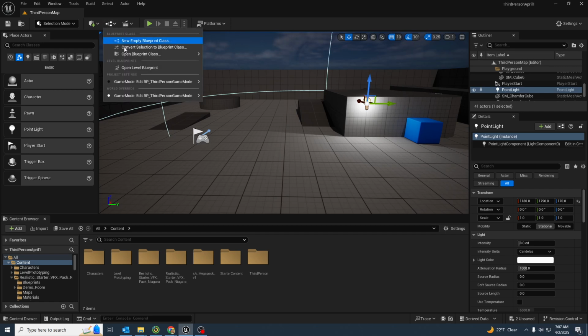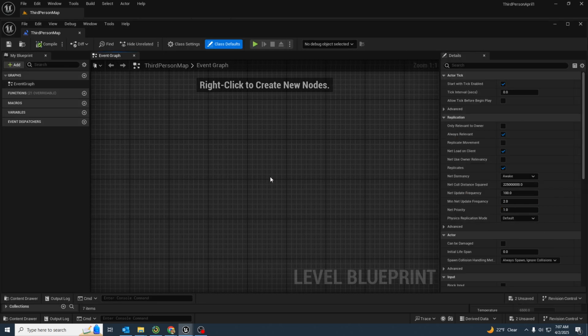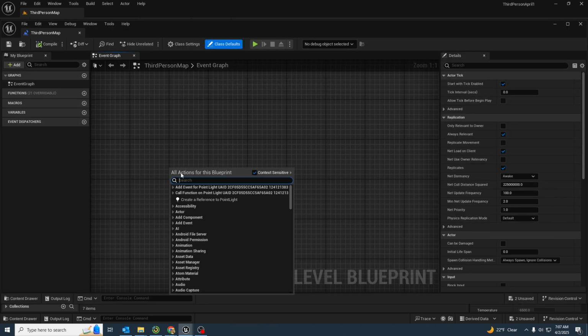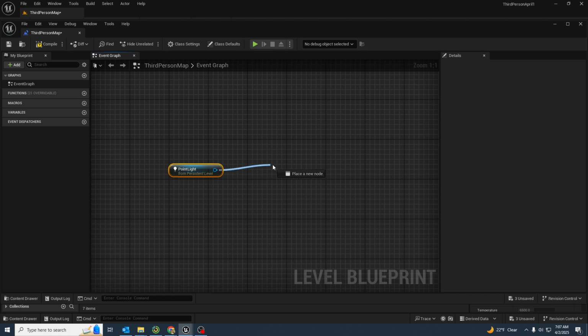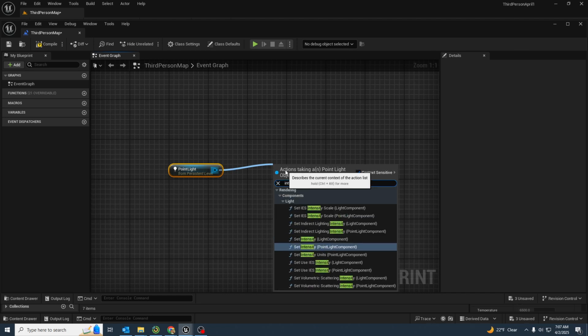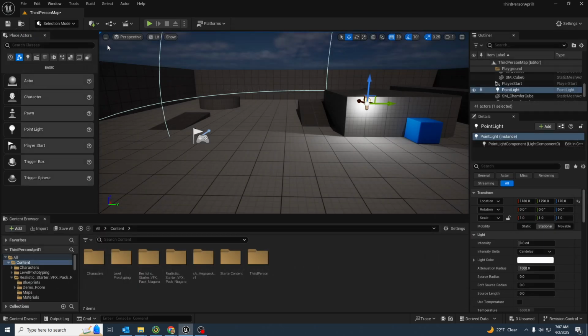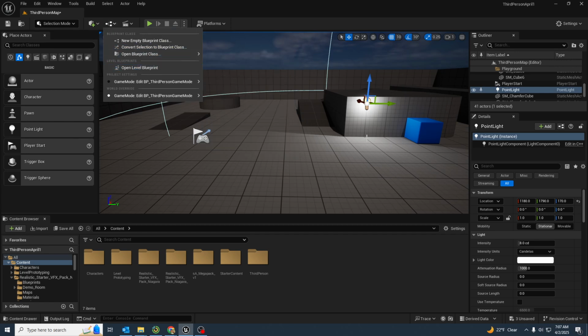You might think, well, I can go to my level blueprint and add a bunch of code there to turn this particular light off and on. If I right click, I can get a reference to the point light and I can drag off, and don't do this, I'm just showing you what's possible. Things that the light can do, I can probably find the light's intensity and get it or set it and stuff like that. But I would have to do that for every light that I wanted to interact with. I would have to edit them all in the level blueprint to give them some code.